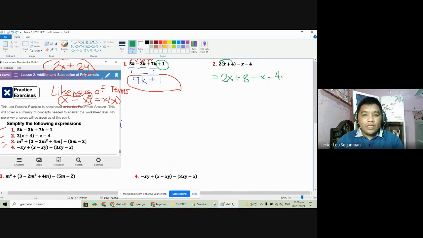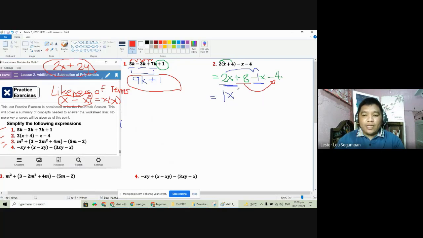With this, we have similar terms here, this one and this expression. Since they have the same variable x, their result should also carry x. Then proceed with the operation using the numerical coefficients. Take note that if we have a variable alone, there is a 1 coefficient there. In short, 2 minus 1 is 1. 1 what? 1x.